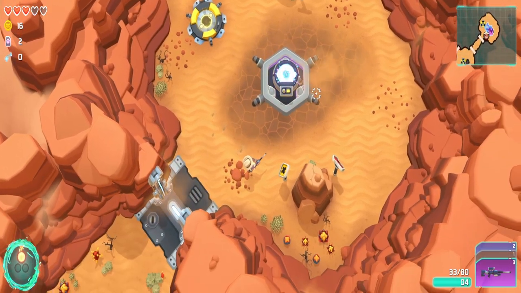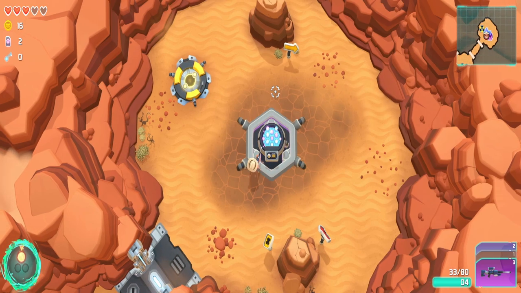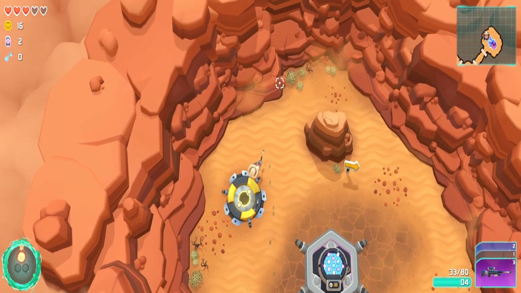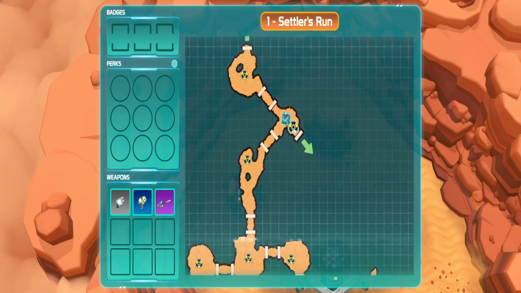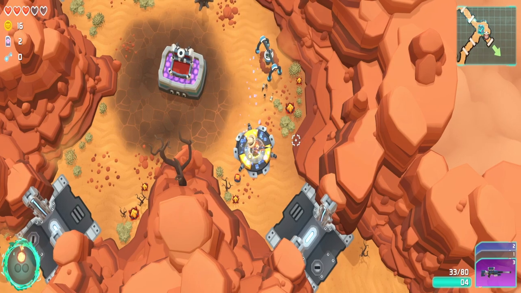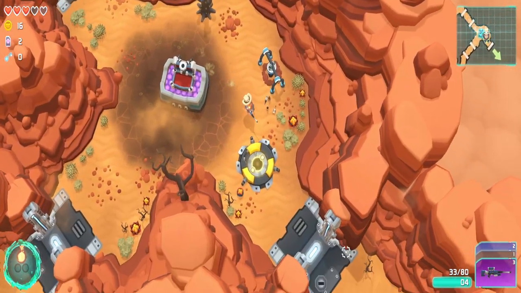Right. What does this thing do? Power up. I've not got a key. Okay, so this is where we have to use the teleport now. So we'll go to a bit we've not been before. So here. Teleport here. We've already got the chest, haven't we? So I guess we need to go this way.